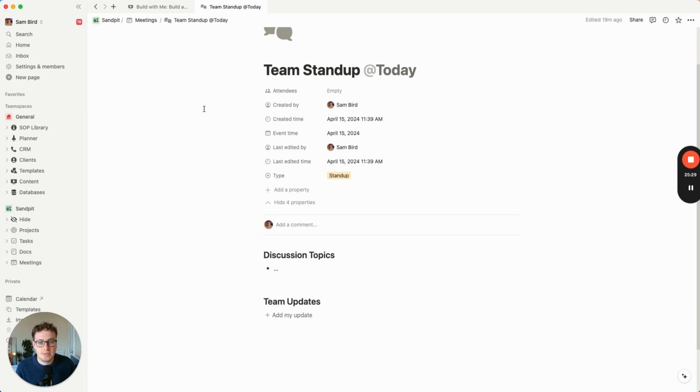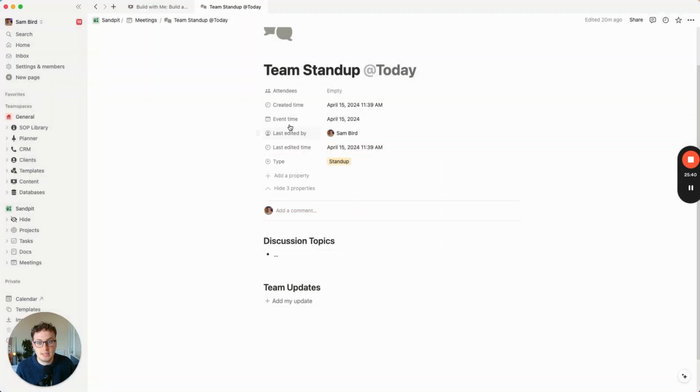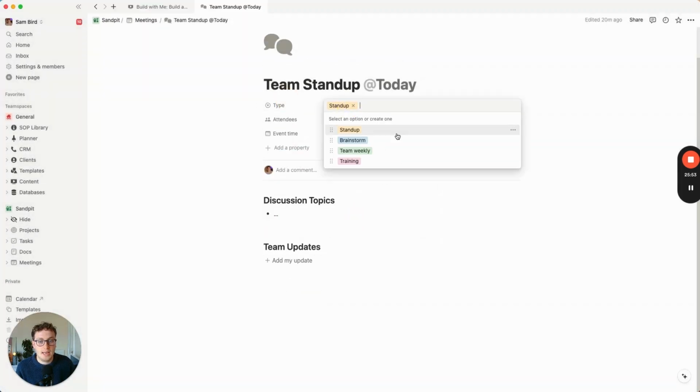So straight away, I'm seeing created by, created time, last edited time. Personally, I don't need this for my meetings database. So I'm going to go ahead and remove all of these database properties. We also have a type property, and this is, as you can see, sort of showing us what type of meeting this is. So for now, that looks good for me. The next thing I'm going to look at is if there's anything I want to edit to these current properties. So the only thing that's signaling to me is the attendees property.